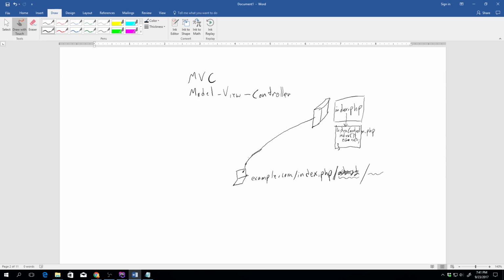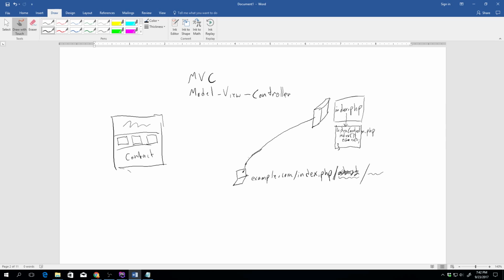So most of the time, let's say on the index controller you have, I don't know, the latest projects, right? So when you go to example.com/index.php, you have maybe some kind of slider up top, and then, well, actually, let's do top members, right? So you have a list of the top members, and then maybe a contact form down here at the bottom. Well, these top members are probably stored in a database, right?